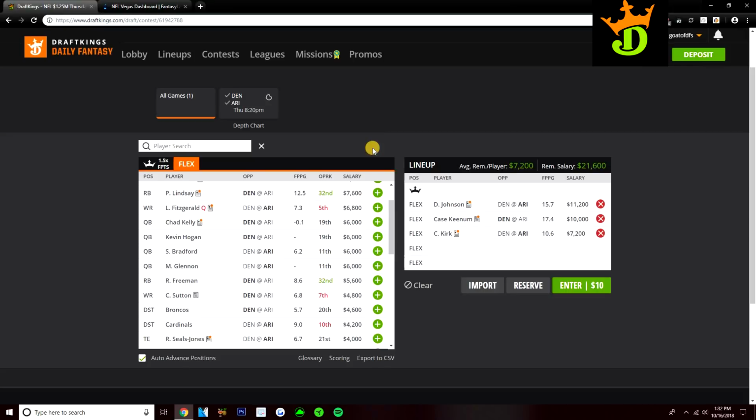Christian Kirk's been a guy that Rosen's looked to. He's been getting a lot of targets. I do like him at 7,200. He does have some big playability, so it definitely makes sense in tournaments if you want to go to him. And obviously in the 6K range, there's nobody here because all these 6K guys are just backup quarterbacks.